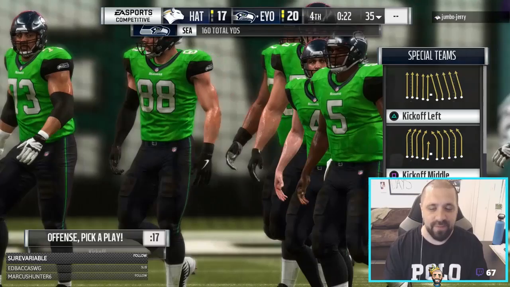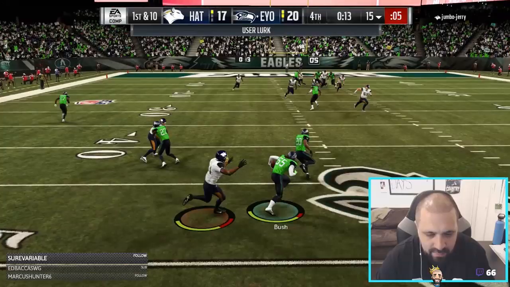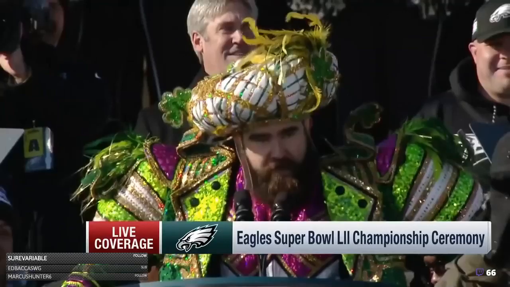Play action when you're down three with 19 seconds is really going to fool me. Yep, I really think you're running here. Give me that ball, you bum. Get off my field. You really fooled me there. Devin Bush is disgusting. Get off my field, Jumbo Jerry. Jumbo Jerry! Ain't got it!